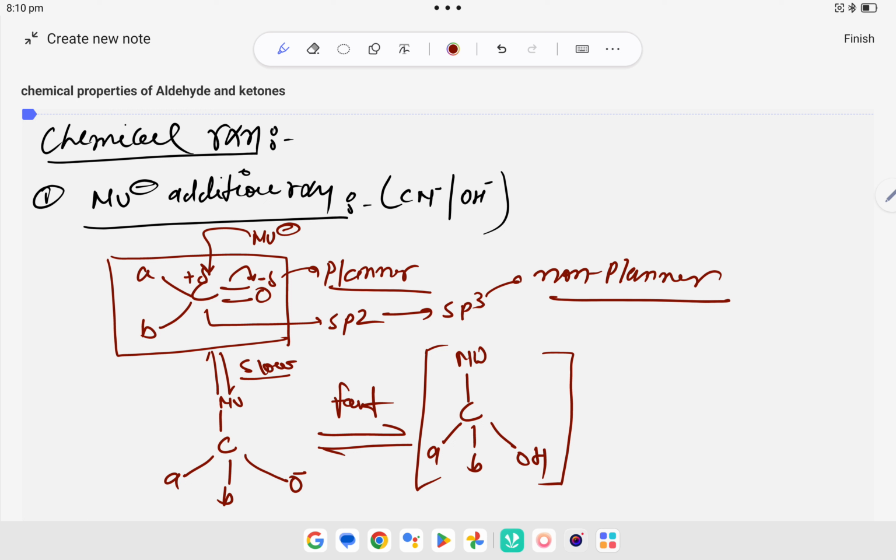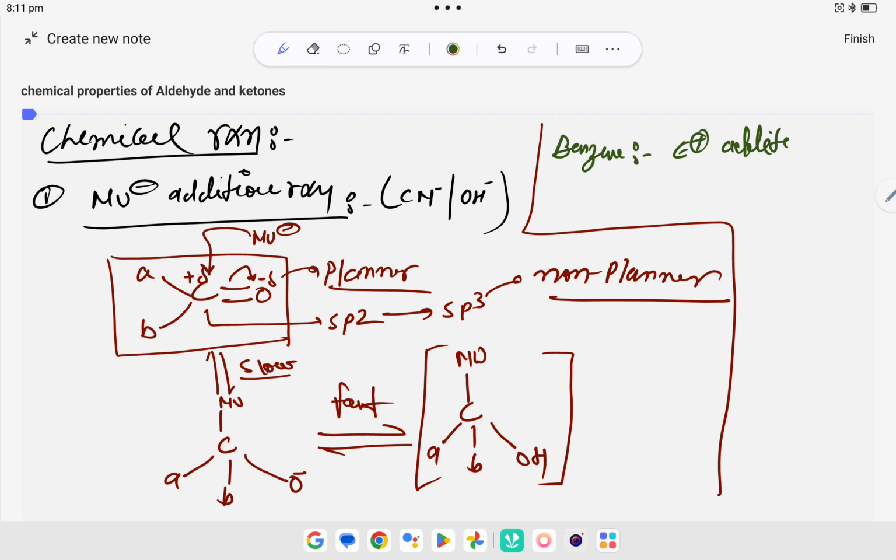So let's check which kind of reactions other compounds show. Suppose we are talking about benzene. Which kind of reaction will be shown by benzene, children? That is a very important part. Electrophilic addition. If we are talking about alkenes and alkynes, which kind of reaction will they show? Alkenes and alkynes will show electrophilic addition. Sorry for the inconvenience.